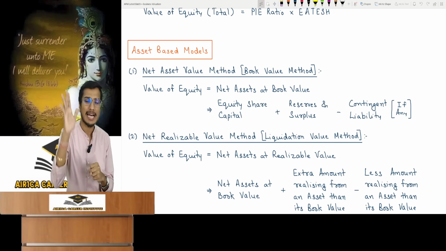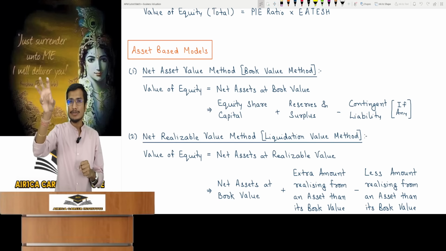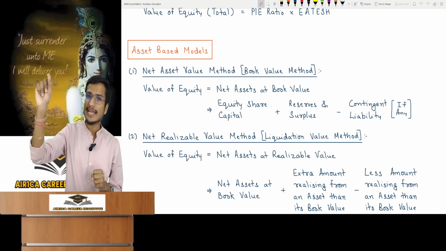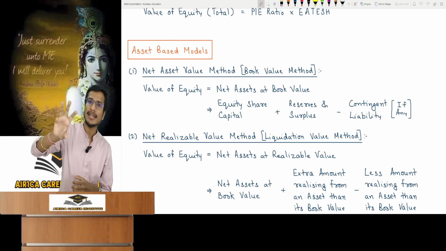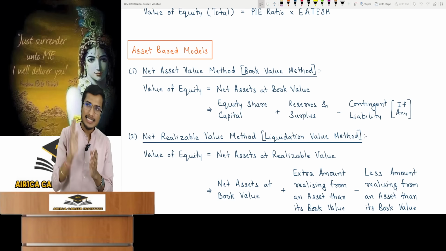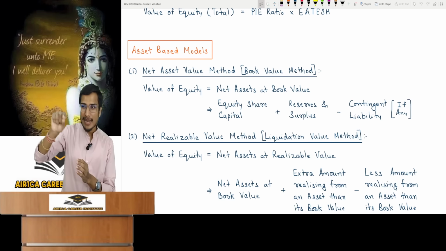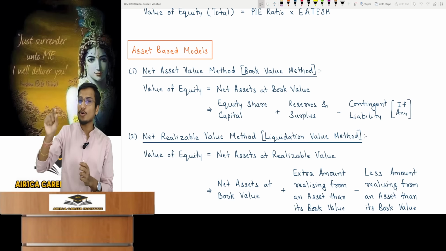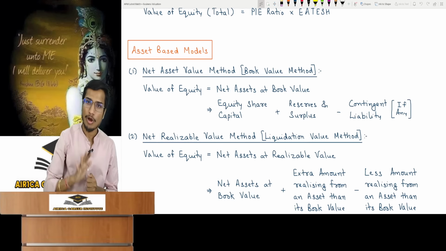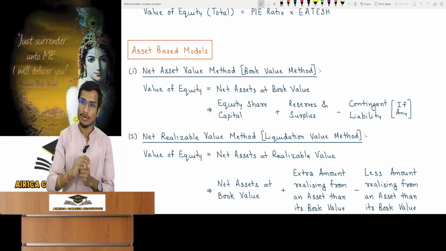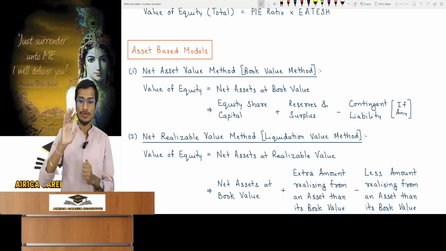Why do we do this? Listen carefully. When I went to buy Reliance, I had to find its value. I used the net asset value method, subtracting the total liabilities from the total assets on its balance sheet. Then my eyes fell on a footnote below the company's balance sheet. The footnote showed a contingent liability. It never appears on the balance sheet, which you should know as a final year student. And if you don't know, then that's a serious problem.